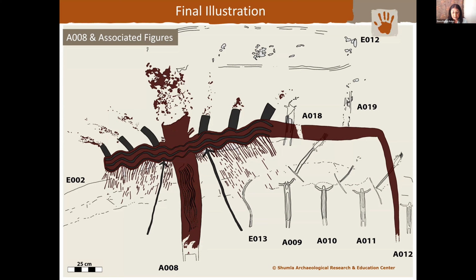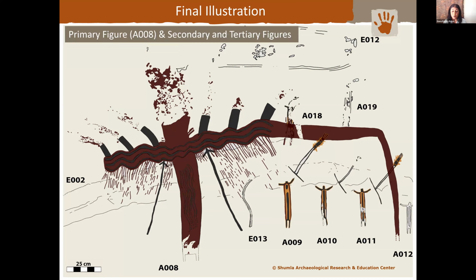For example, in this slide, we want to present the main figure in color and keep the associated figures in a sketch. But other times we include the main figure or the primary figure with the secondary and tertiary figures in color to show their stratigraphic relationships.